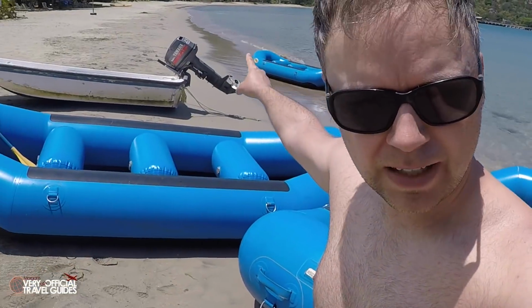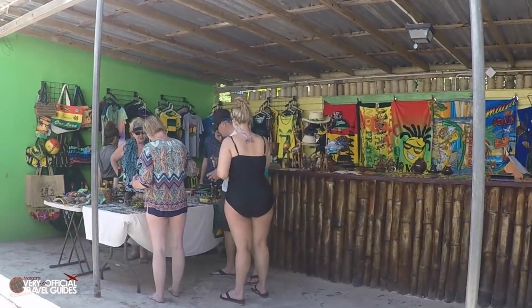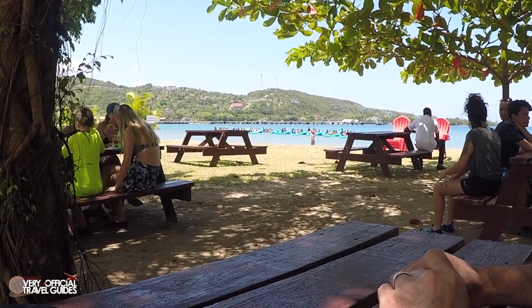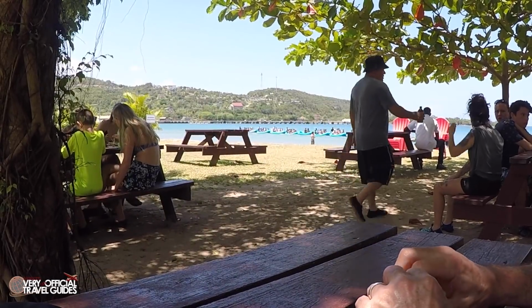We made it to this small beach here at the outlet of the river. The river outlet is back there. There's some food stands here, and I thought that there were snacks included in the price of this package, but I don't know what or where those are, because this place behind me now has prices listed, so I don't know if we're expected to pay for that or not.